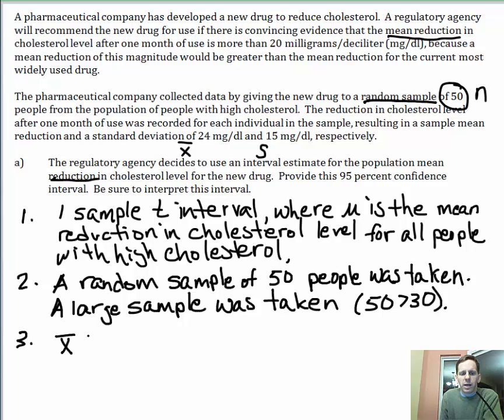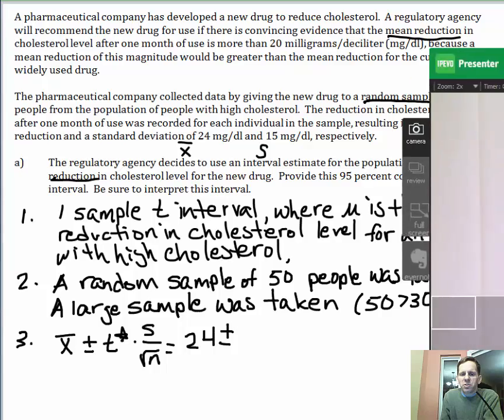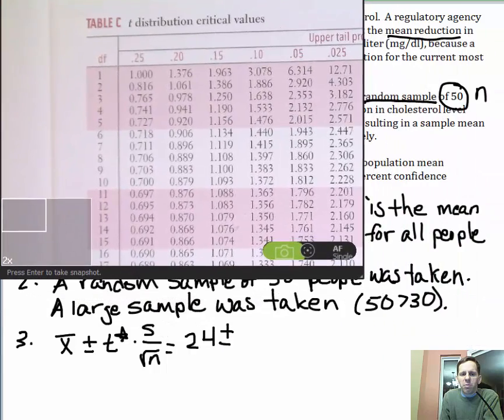In step 3, we actually crunch out our confidence interval using our formula. In the problem, x bar is 24. The nice thing about writing it down as I'm working through the problem is I don't have to look it up again. We're supposed to use 95% confidence. T star in this problem is going to come from our table C. So I'm going to drag our little table in here again.